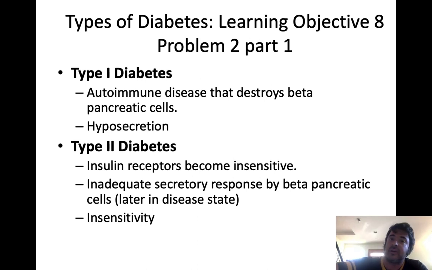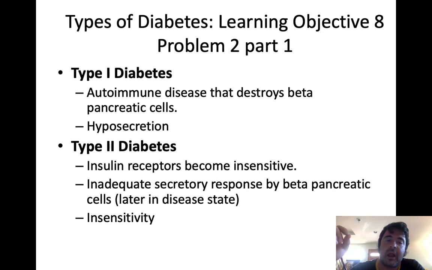If you can't release insulin into the blood, glucose levels are going to be elevated, and they're going to cause all the problems that elevated blood glucose does. It's going to stick to and gum up everything. So type 1 diabetes is actually a little bit easier to treat in some respects because if somebody needs insulin or is insulin dependent, you can give them insulin, right? You can charge out the wazoo for it, but you can give them insulin, and if people are regimented and good about it or get an insulin pump, it's a manageable disease. Now, it used to be a death sentence.